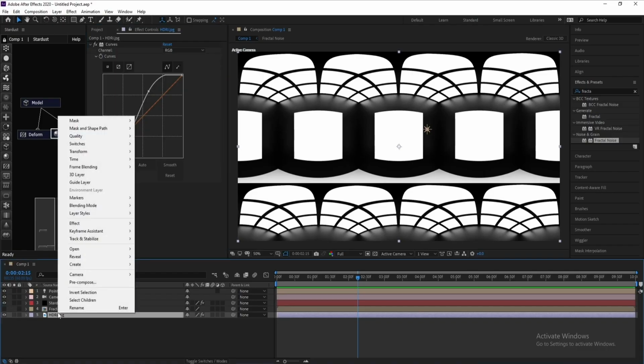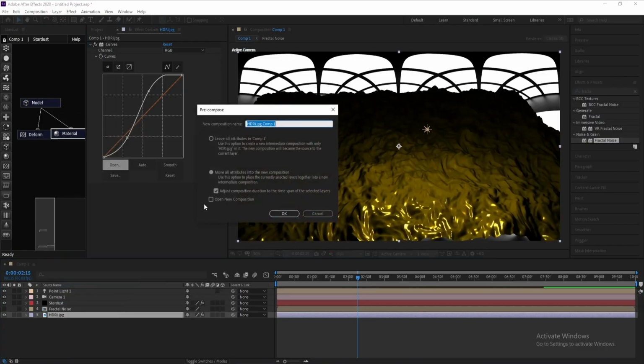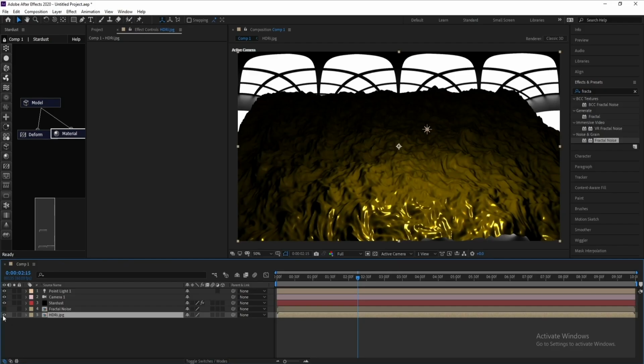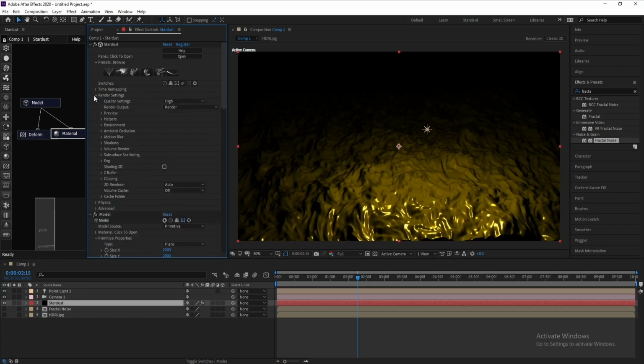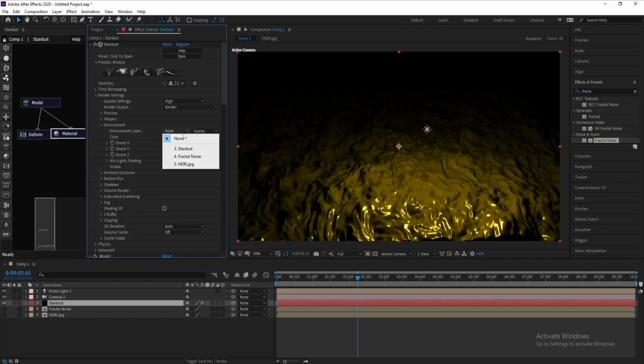Then I'll pre-compose it and make sure that you are on move all attributes into the new composition, and I'll close it and I'll go to Stardust and go to render settings and environment, set none to HDR.